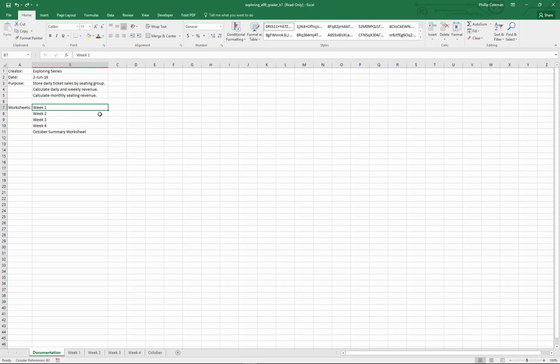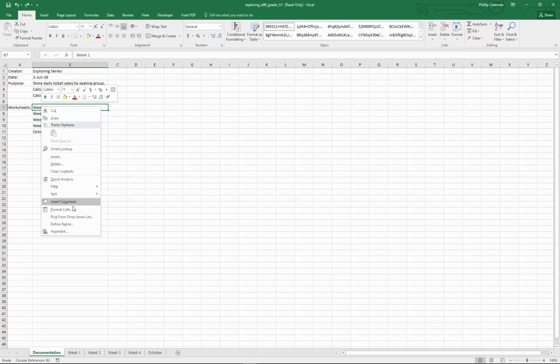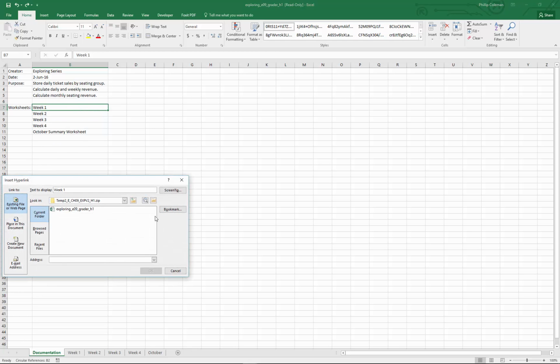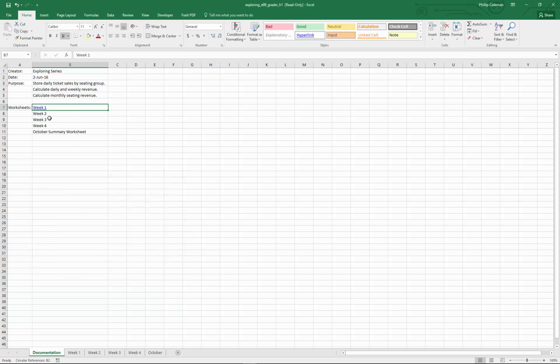So, Week 1 label right here, right click, go down to hyperlink, and then you can go to places in the document and then click here and do this, and now you've got a hyperlink over. If you notice, if you roll your mouse up without clicking anything, you can see the hyperlink right here. Then he says do the same thing for everything else.